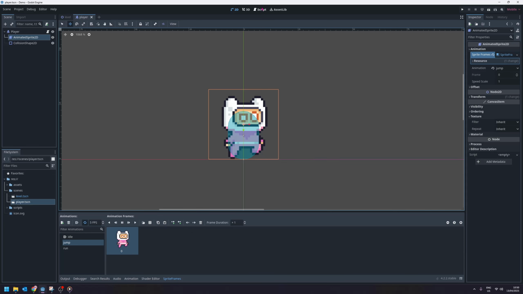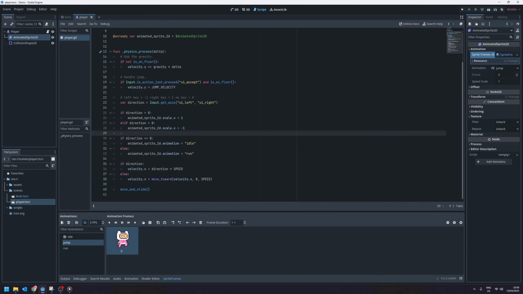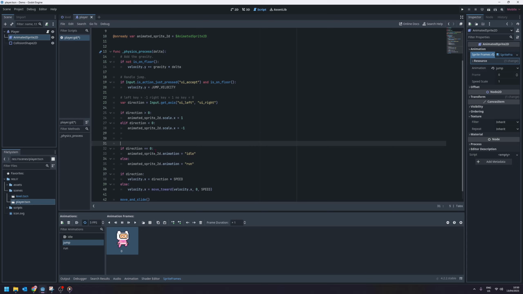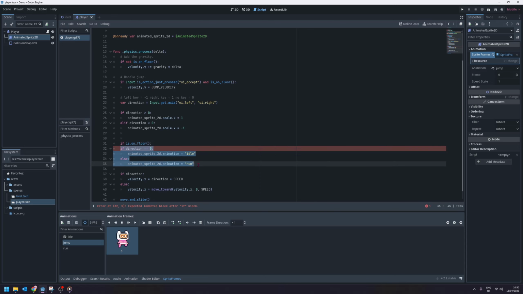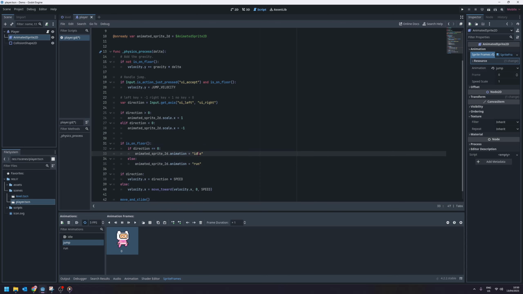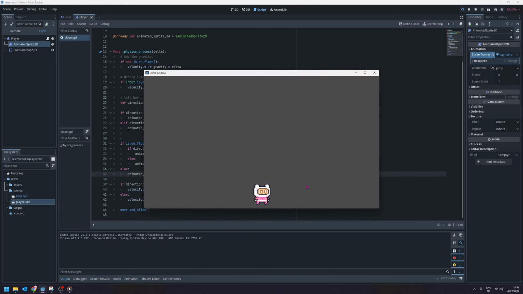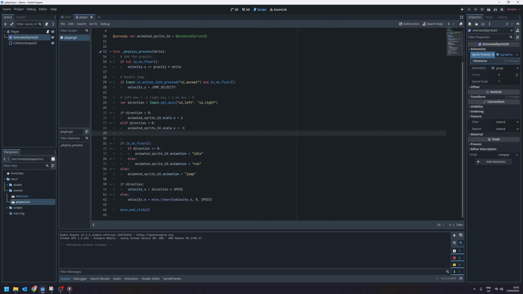So now we're ready to go back to our script, and we're going to modify slightly the code that we just made here. Now, what we're going to do is use one of the built-in functions to check if the player is on the floor. So if we're on the floor, then we will check for our ground-based animations, so idle and run. But if we're not on the floor, well, that must mean that we are either falling or jumping. So if we're not on the floor, then I'm going to play the jump animation. So let's run that and test. So now if we run left and right, if I jump, we've got our jump animation. And when we're falling, it plays that too. So cool. Our player is now actually fully animated for the moment.